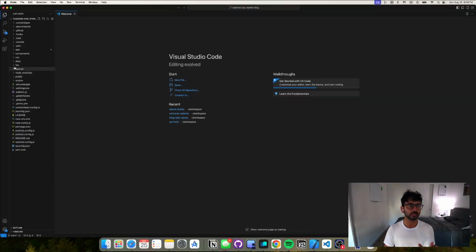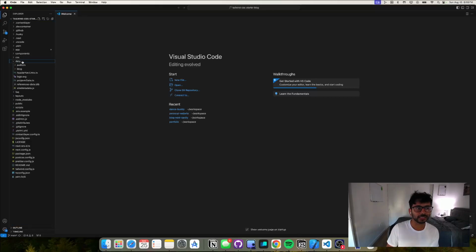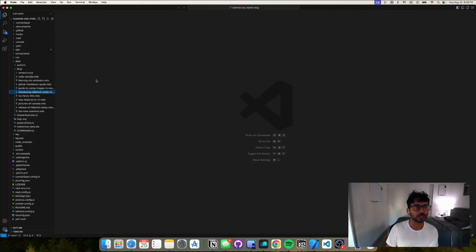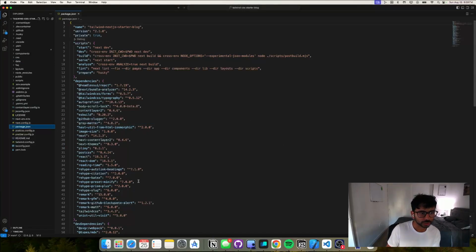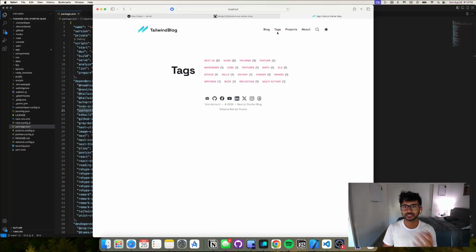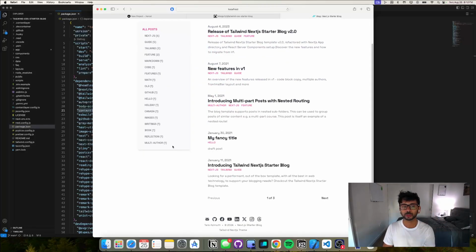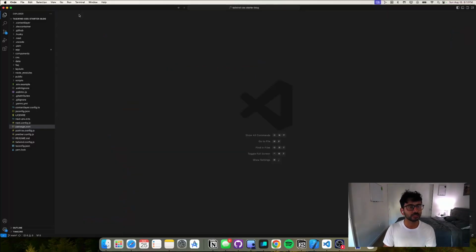So in this template, the articles or the blog posts are written in Markdown format, and they are present under the data directory. So if I go under data and blog, these are all my blog posts, which are in Markdown. And internally, this template uses a library called Contentlayer, which I can see under package.json. As you can see here, it's dependent on this library called contentlayer2, which, when you run yarn build, takes all those Markdown format blog posts and converts them into the data which this website needs. For example, it generates a list of tags, and it generates the list of our blog posts. So all that is being handled by our Contentlayer library. You can explore how this package internally works.